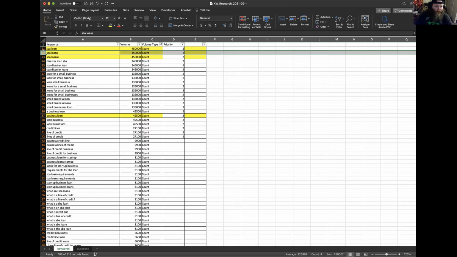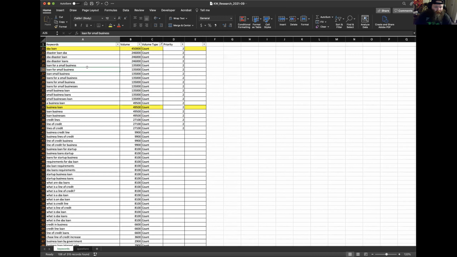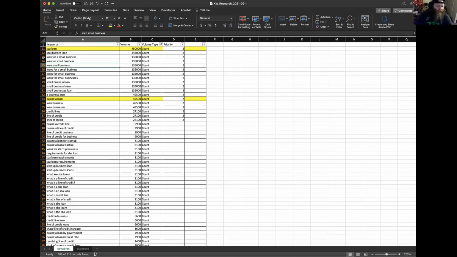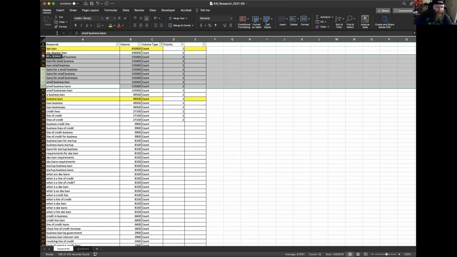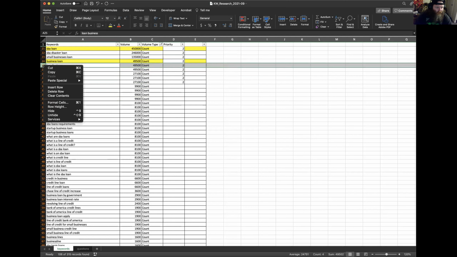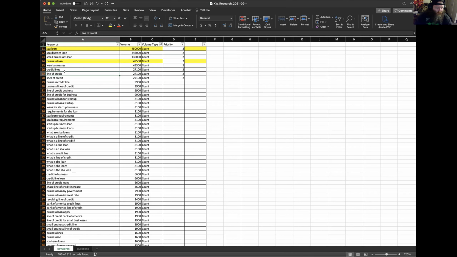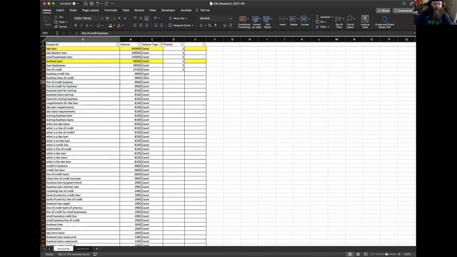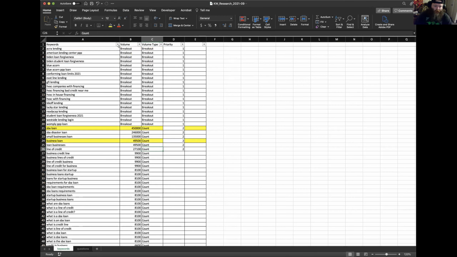Let's clean this up a little bit. So these two are the same. Delete. These two are also the same. Delete. Small business loan. These are all the same. I'll just go with the simplest version of that. All right. Business loan. Cool. Line of credit. Cool. All right. So now we have, see how that realistically is shortened up. So that's 6. Right. 6 different types of content. That's your next priority. So let's select all again.